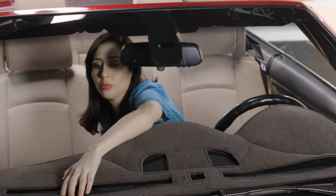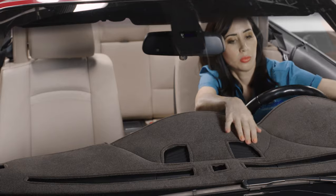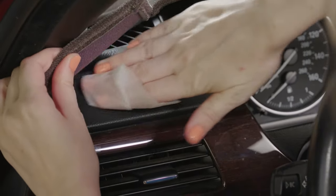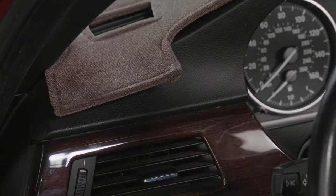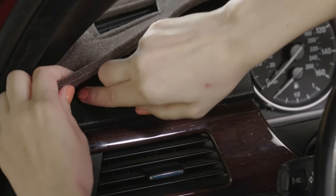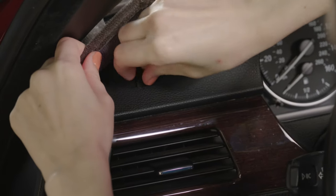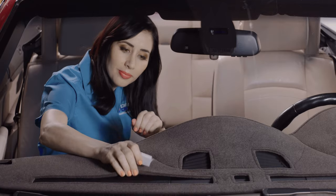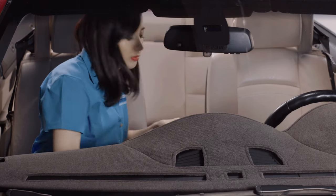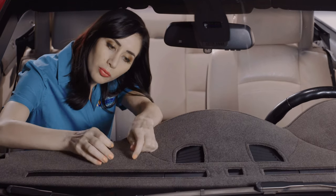From this center area, smooth the cover out towards your left and right to properly position the remaining portions of the cover. As before, lift the cover in small sections and clean a spot in each area with the towelette. When the spot is dry, place a piece of Velcro onto the dashboard and press the cover down as before. Keep checking to be sure that the dash cover remains aligned with the vents and edges of the dashboard. Continue this process until the entire dash cover is securely fastened into place.